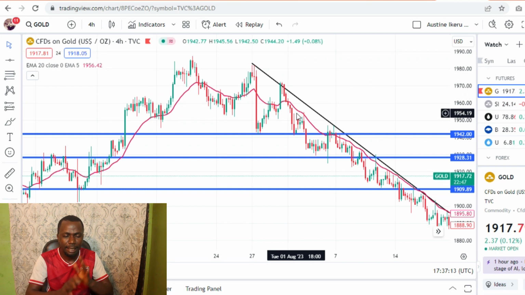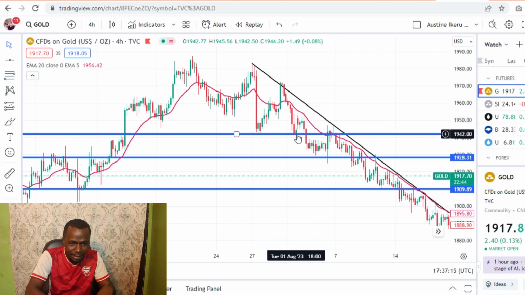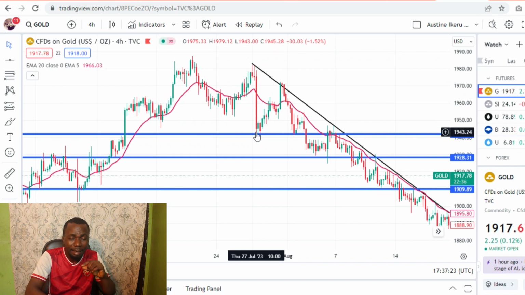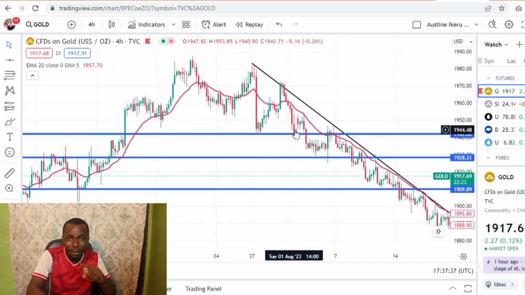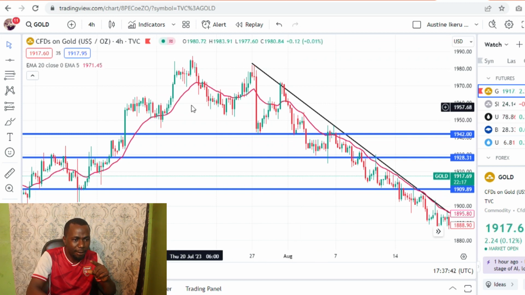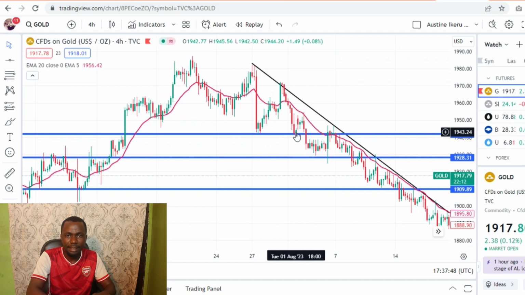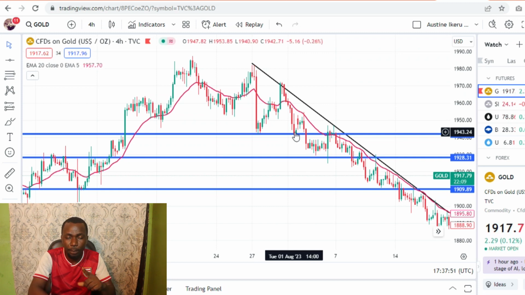So what you do is this: once you enter here and you discover that the market has reversed from here, remember that anywhere that the market reversed from tends to become a support level, because this is a downtrend and the market reversed from here. This place has automatically become a support level, because whenever the market gets to this, it will make a reaction, either by making a retracement, right? And this is a 4-hour time frame, and you know that 4-hour time frame is a long time. So if you place a sell trade here, definitely your stop loss will be hit.